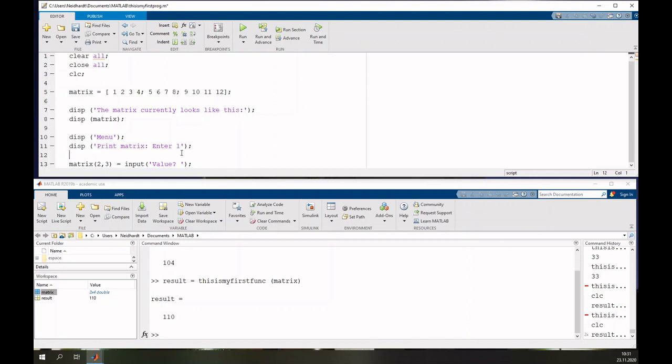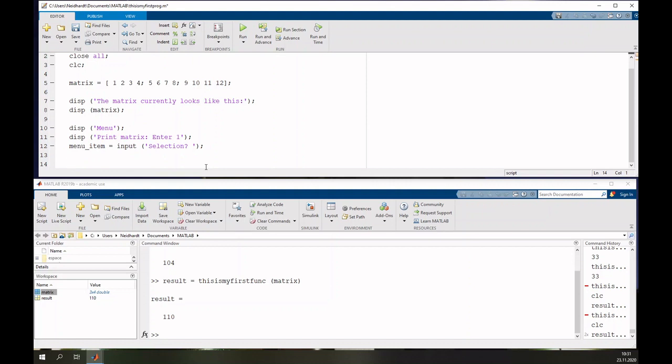And then we request something from the user. We remember we have this input, and we say selection. And then we request the input.